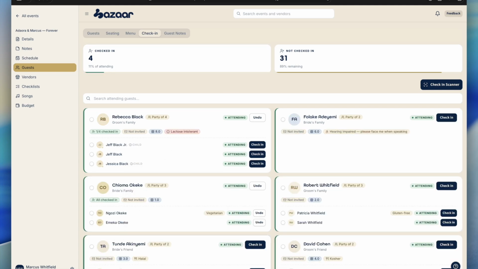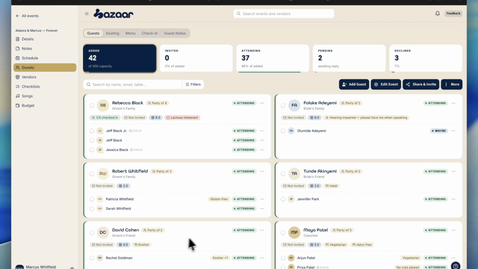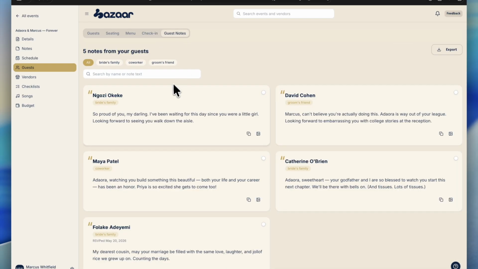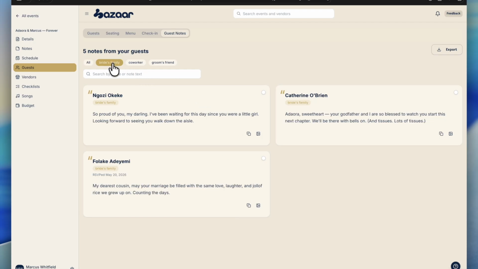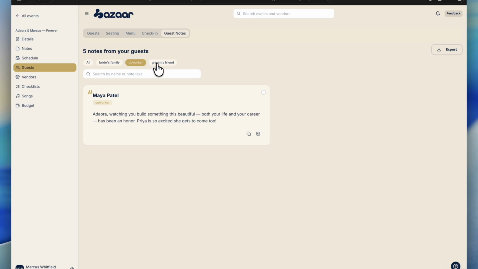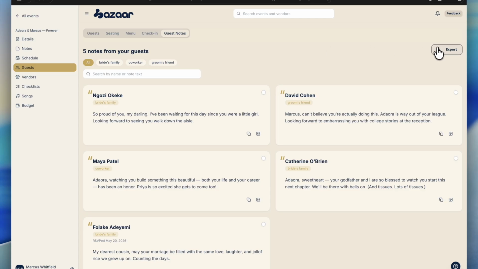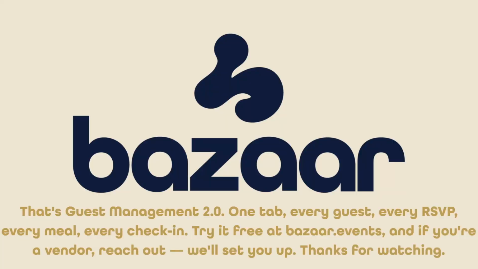And now, the Guest Notes tab. Whether the event is over or you're still managing everything up until the event, the Guest Notes tab allows you to look at the notes that your guests leave you when they RSVP. Now, this can be a keepsake for you. You can filter by relationship. You can also search. We also allow you to export them as a PDF or CSV. We just want you to keep a memento of the nice, encouraging things or even funny things that were said.